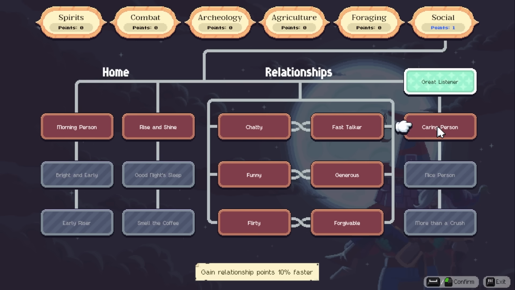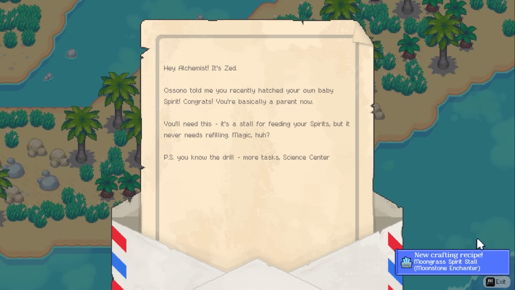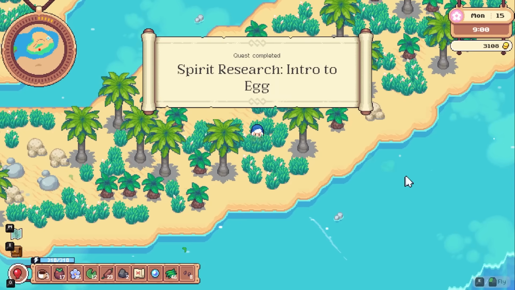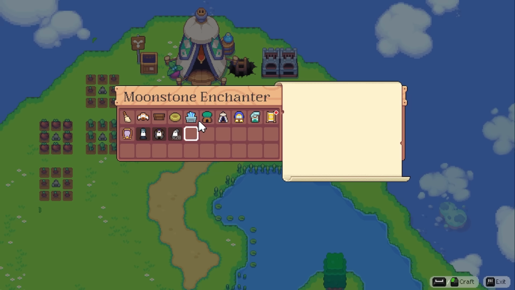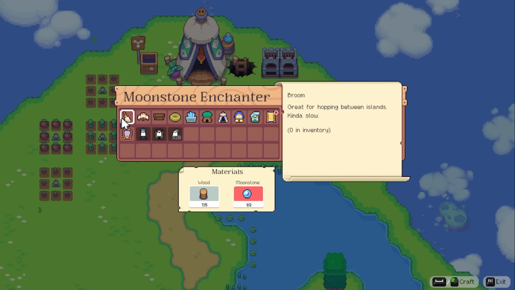Ooh, gain relationships 10% faster? Yes, please. Oh yeah, I forgot. I hatched a spirit yesterday and didn't go check on it. My reward is the recipe for an infinite moonstone feeder, so I don't have to feed my spirits every day. That sounds like a late game thing. Moonstones aren't that easy to come by currently. Yeah, a whole moonstone for a feeder? You're kidding. I'd rather use moonstones for other things right now. The broom, probably, or the glider.